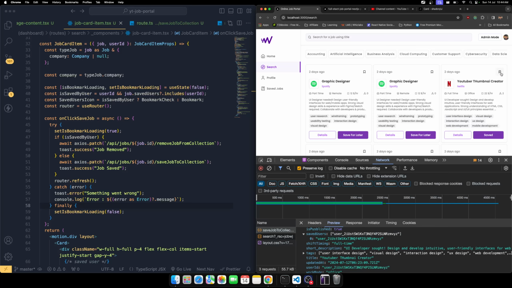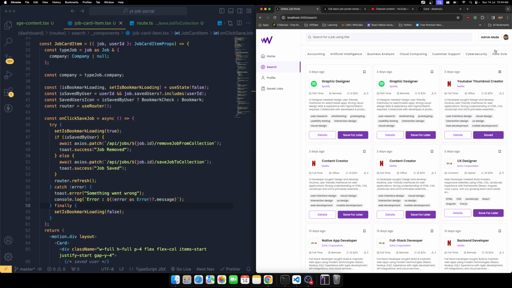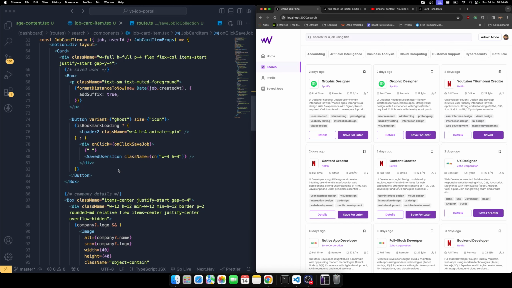Okay, so now it is saved, it's showing it is saved, and still the color is not updated. The reason is because this is the way where we are using the saved icon, right? This is the one the save icon uses. So for this class name, I need to add some colors.